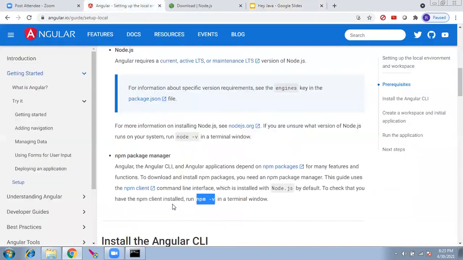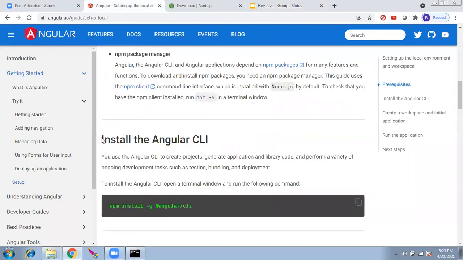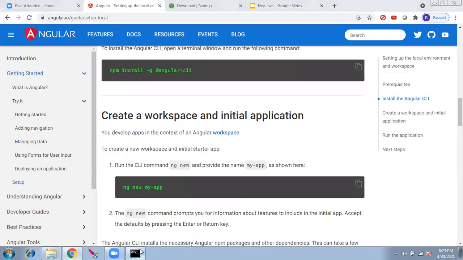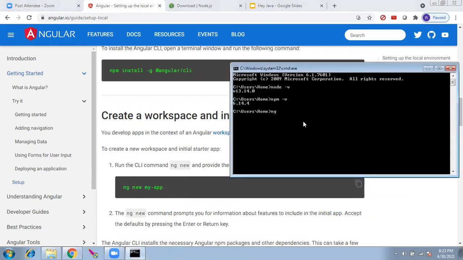Now let's go in and install the Angular CLI. You use the Angular CLI to create applications. Okay, these theories are okay, we'll come back later. npm install -g @angular/cli. G is global. Once you install this, you have to check whether it is installed: ng version.